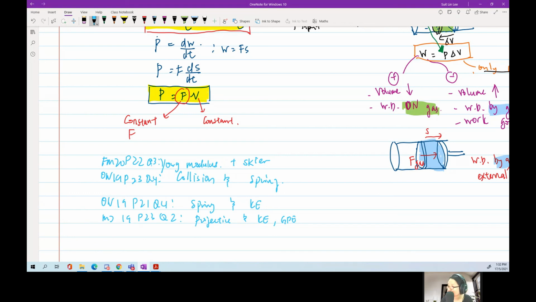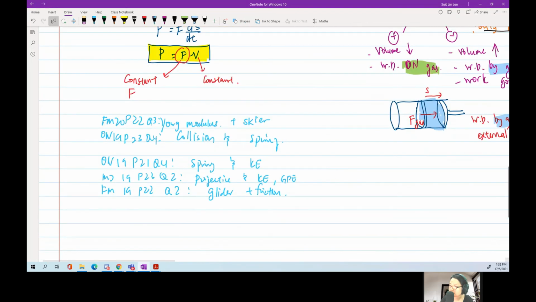The glider question is not bad. They're not hard, they're just very different, that's all. Glider got friction one, I think. Air resistance, you glide ma, where got glider, no friction one. I also should bring in an inclined plane. Okay, let's do a double inclined plane. May, June 16, paper 2-2, question 1. 2 times inclined plane.